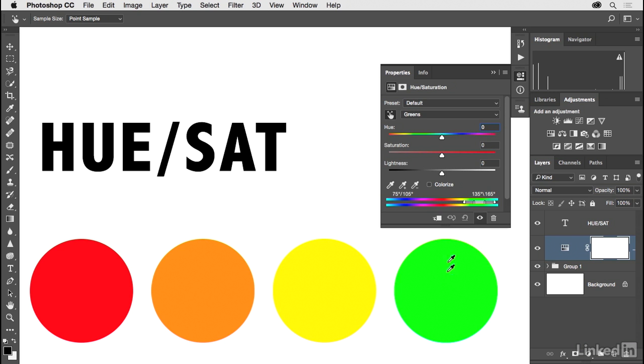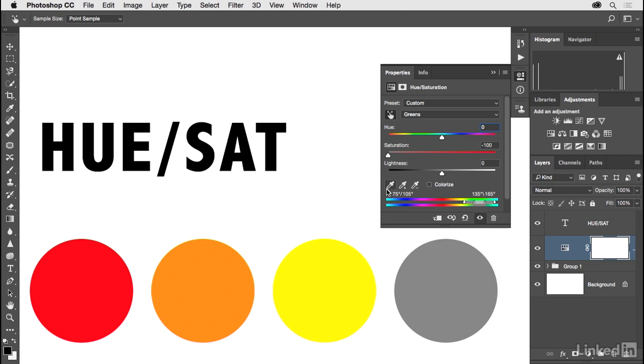Great, it's now selected. Let's make some changes. Just to keep things simple, because it's a little bit easier to see, let me desaturate. If I change the color, it just looks sort of confusing, but desaturation is really easy to see. No color, there it is. Okay, so greens are gone. But then let's say we decide, you know what, I also want to desaturate or affect the yellows. How can we do that?